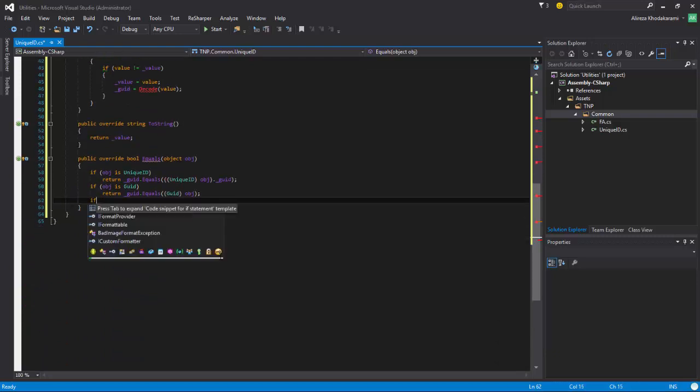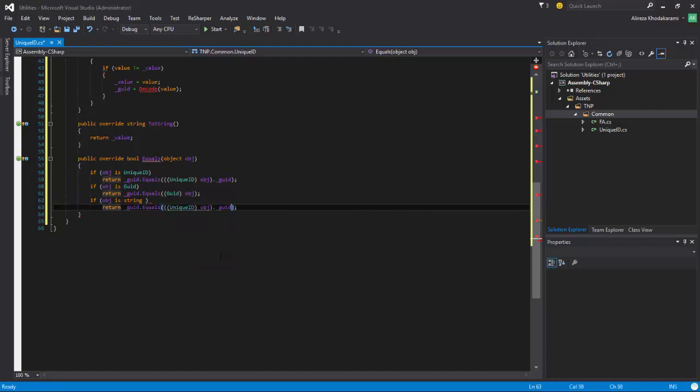Then we check if the object is string. Then we check the GUID equals to UniqueID object dot GUID.